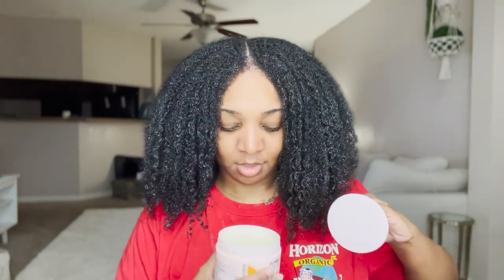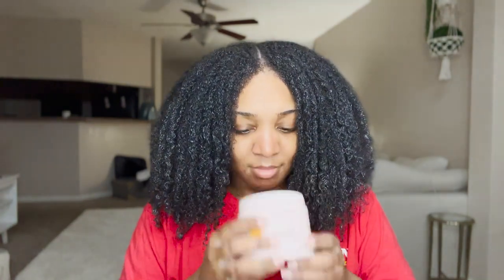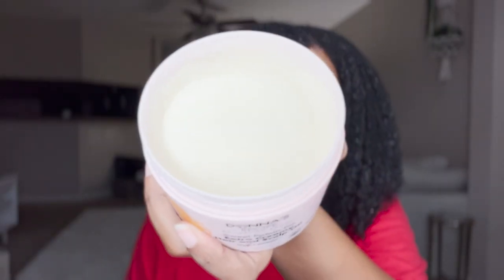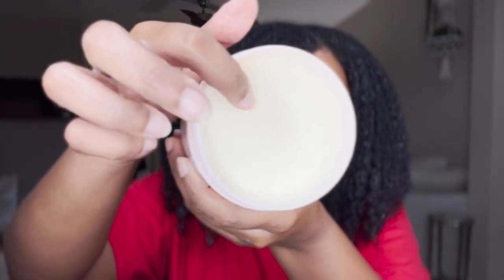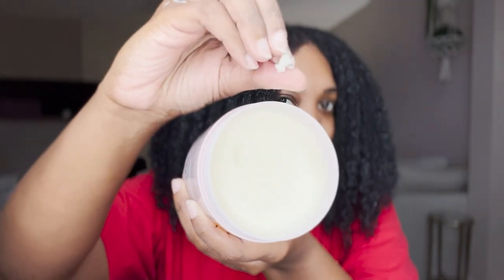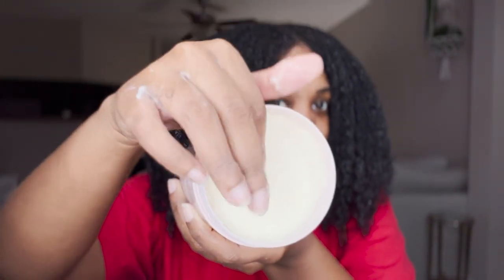I opened it. Yeah. Y'all. I don't like the way this smells. This don't smell good. But is this shea butter? Y'all, I think this is shea butter. Look. It's like shea butter. It's got a waxy feel to it.